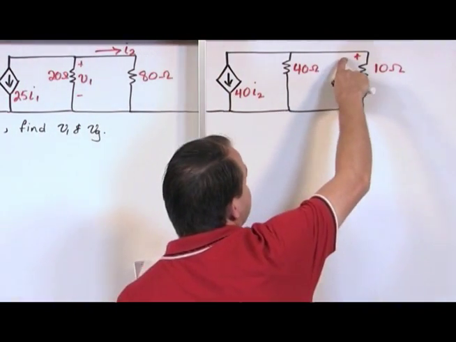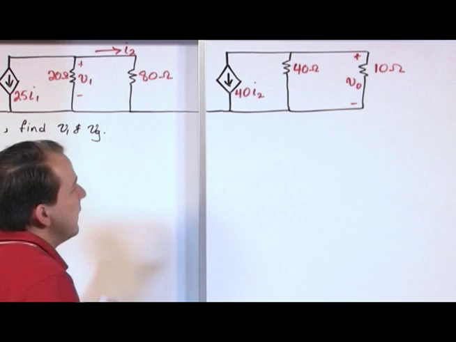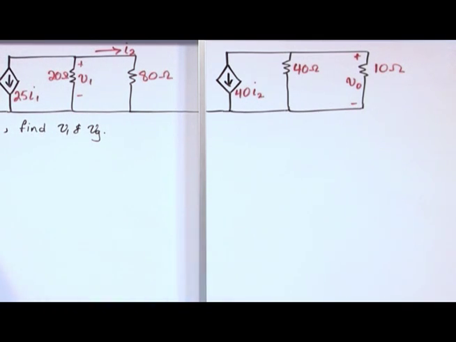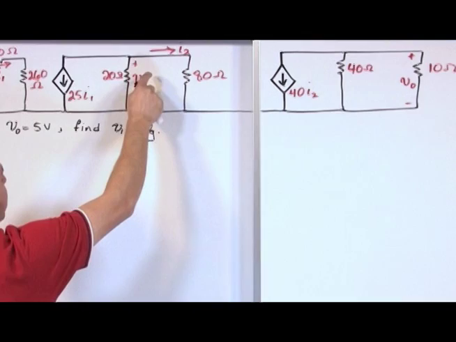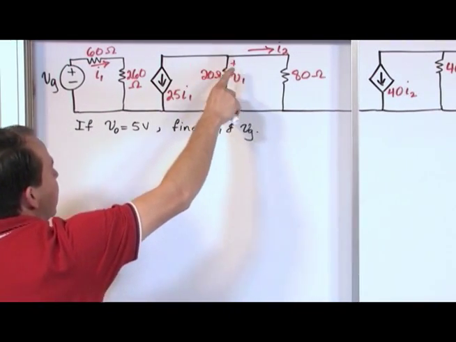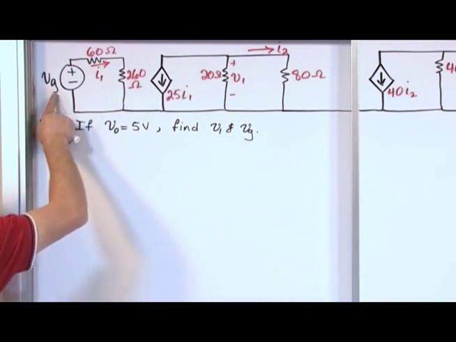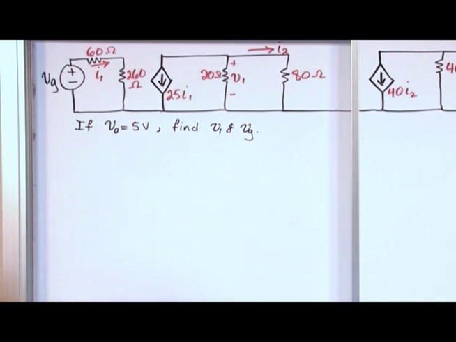We also have V sub 0 over here, and the problem is, if you're given that V naught, which is that voltage way over at the end there, is 5 volts, then what you want to do is find V sub 1, which is this voltage labeled here in this direction, and V sub G, which is the source voltage. So if you've never done this before, you just kind of go into lockup a little bit.